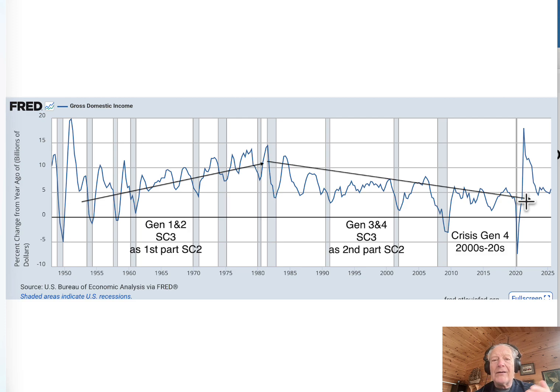So this is a different way of looking at what I explained in the prior two videos or podcasts. And this does break down to generations one and two, and then generations three and four. And generation four is always bad, a crisis. We think poorly, we're bad people, okay? Things break.